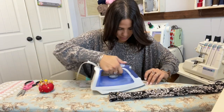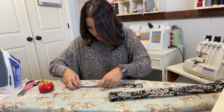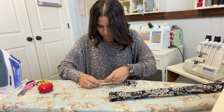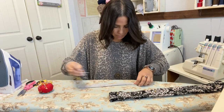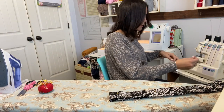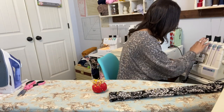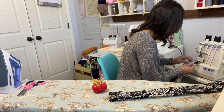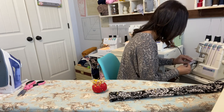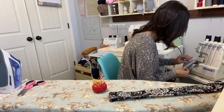I'm going to pin it — right sides together — and sew those right sides together at the raw edge to make one long skinny tube. The reason we cut it this way is it's easier to do one long straight piece and then cut it apart. We tried doing little pieces and it's much easier to just cut one straight length and then cut it up.